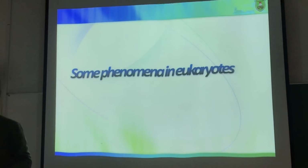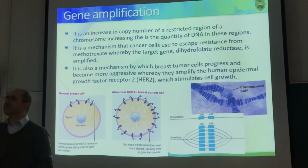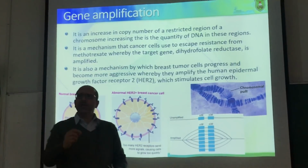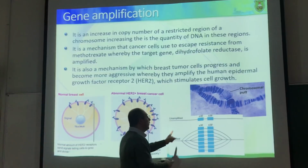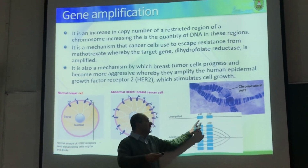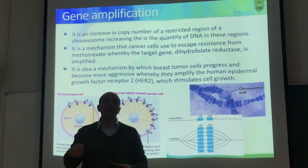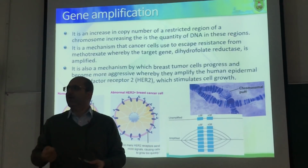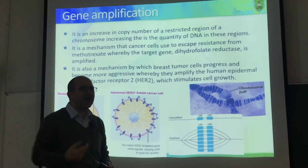نحكي على شوية phenomena that occur in eukaryotic cells. أول واحدة اسمها gene amplification. شو يعني؟ يعني إنه basically normally a cell would have a single copy of a gene على أي كروموسوم. ماشي؟ لو السل بدها تعمل كمية أكبر من البروتين from this gene, one copy of that gene is not enough. بدها تعمل أكثر من هيك.